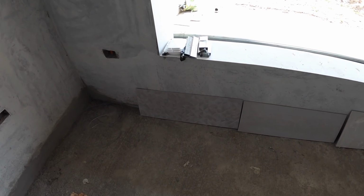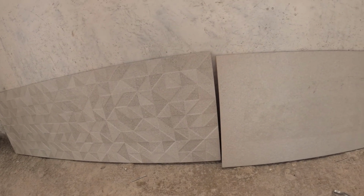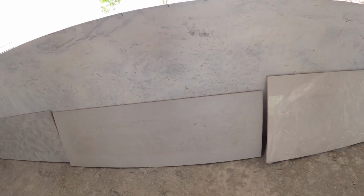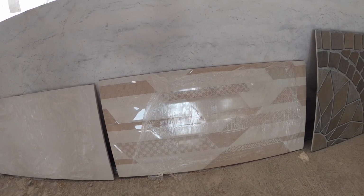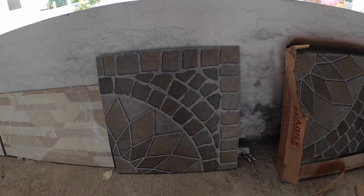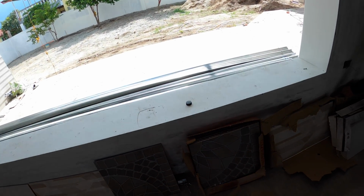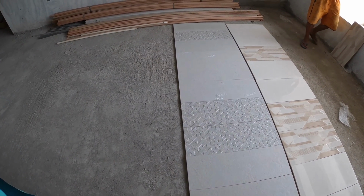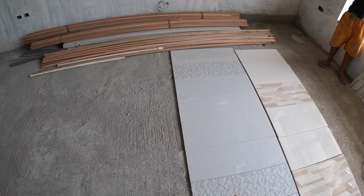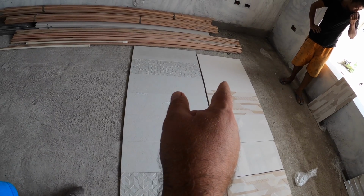We've got some tile samples in. These are going to be in the half bath upstairs, right in the media room. And then this is, where did these two go? You remember? Jack and Jill. The Jack and Jill bath. This one is for the garage out to the driveway. All right, just a nice taste of the layout for the half bath upstairs, the half bath in the media room, and this layout for the Jack and Jill downstairs.